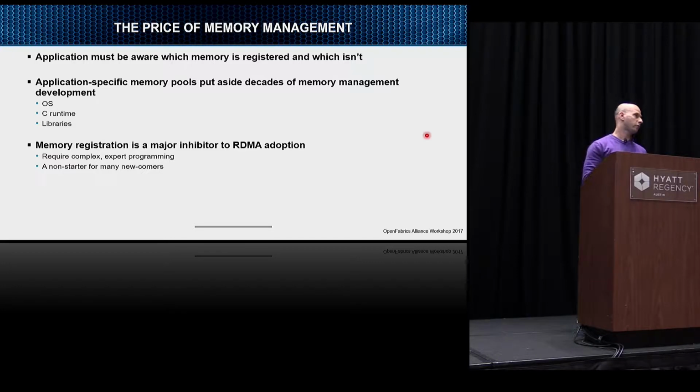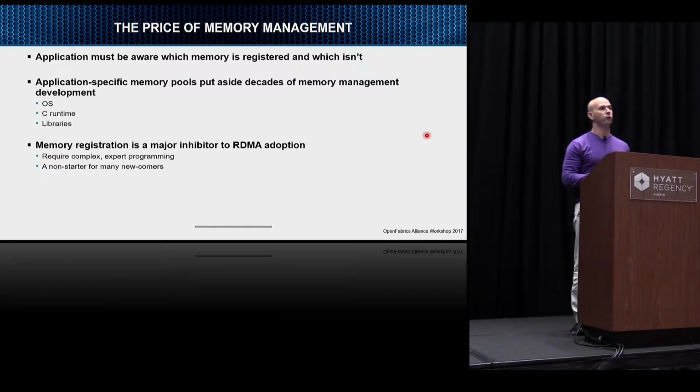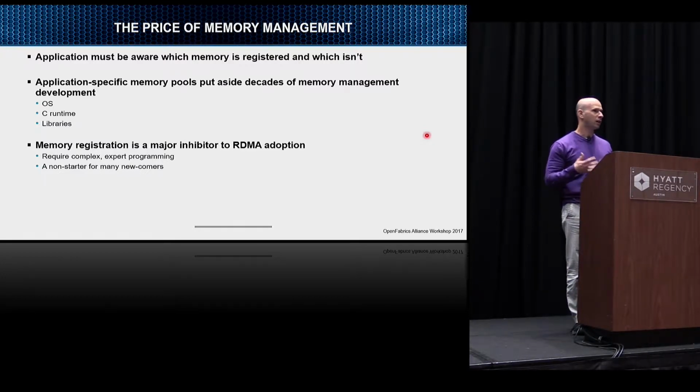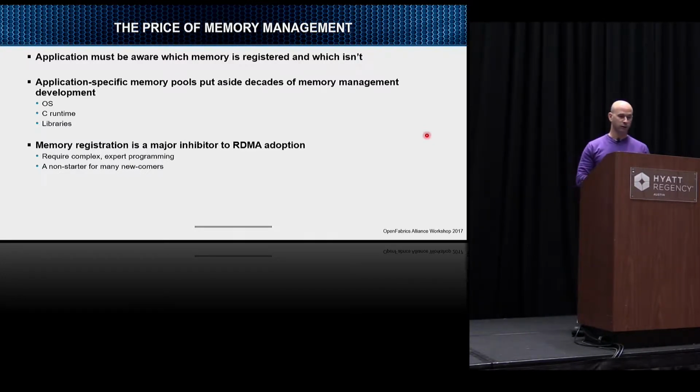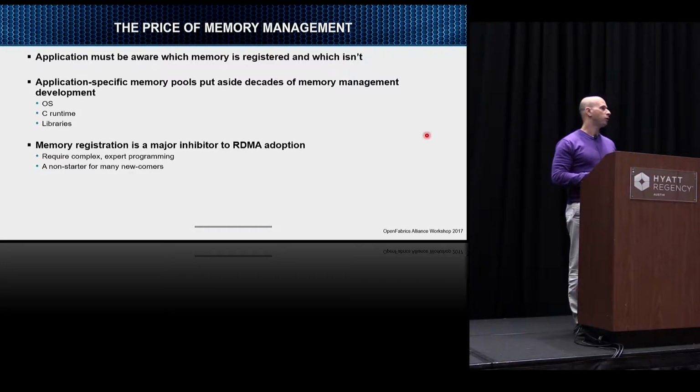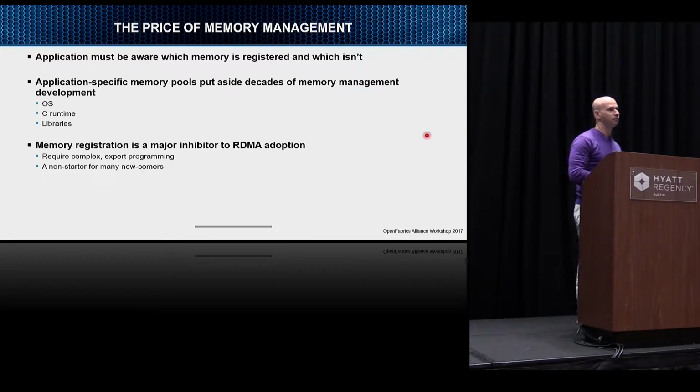The same goes for the C runtime, right? Malloc having different arenas for threads. There's a lot of know-how going into that. And after that, you might have libraries that have specialized pools. So once you're telling the application, you can't use all that, you have to manually manage your memory pools, you're just putting all these applications at a disadvantage.